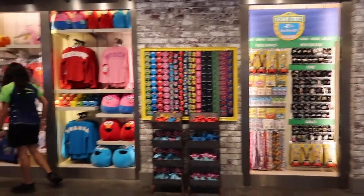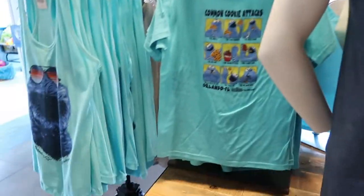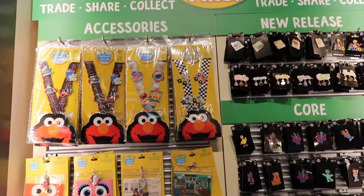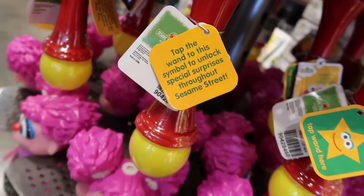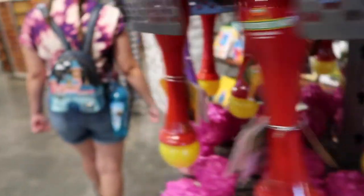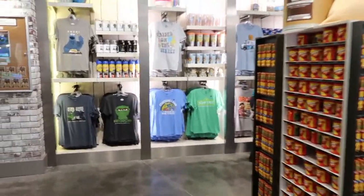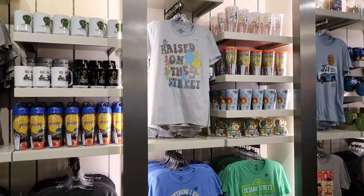We're in the Sesame Street Land store, which is well-distanced with a lot of room to walk around. They have all kinds of merchandise — SeaWorld started their pin trading about two years ago, so there are starter lanyards and individual pins like you'd see at Disney and Universal. There are toys, spirit jerseys for kids, and outfits. They also have these interactive bubble wands that interact throughout the land — when you tap near a symbol you unlock surprises. For adult Sesame Street fans there's adult merchandise and shirts in the back too.